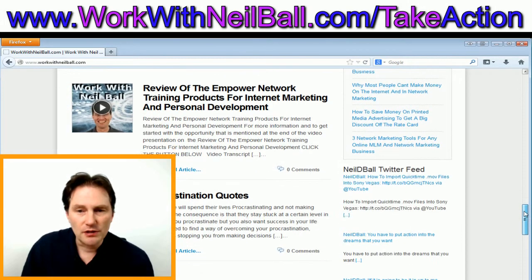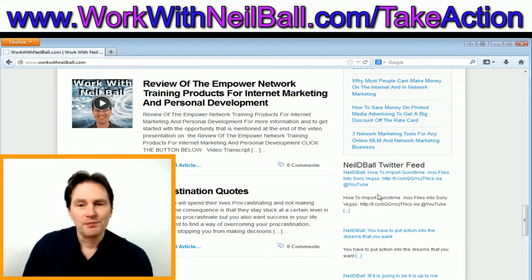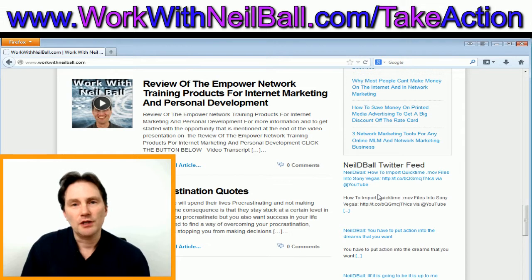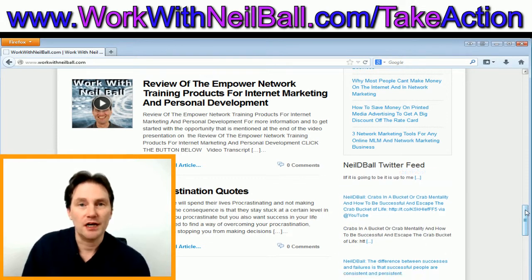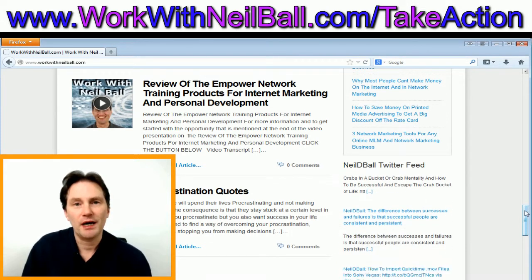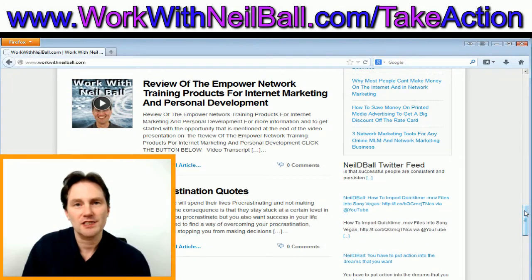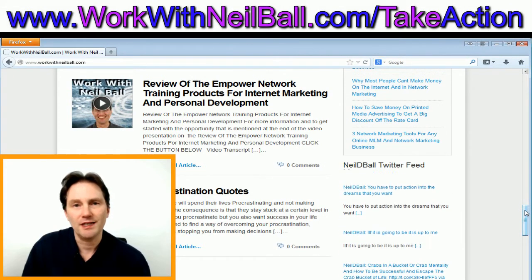But really, you could also do the same thing if you were using a Web 2.0 site, for example. You could actually use an RSS feed and send content onto one of those. So if you went onto Hub Pages, for example, you might decide that you want to put your Twitter feed onto your Hub Pages page, which you can do by using RSS feeds. So they're incredibly powerful because they allow you to syndicate content all over the place very easily.